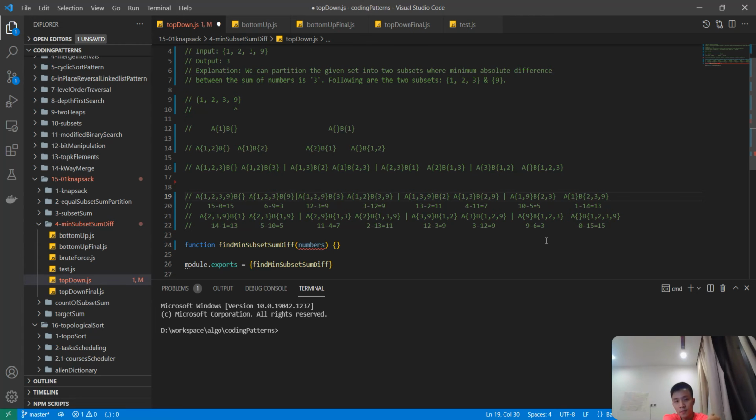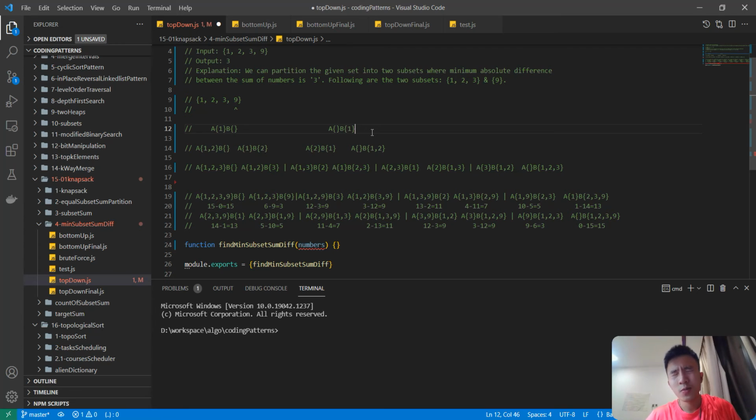So for the top-down approach, we start at the original question, right? Try to find subproblems, until we get to the end, and want to keep track.